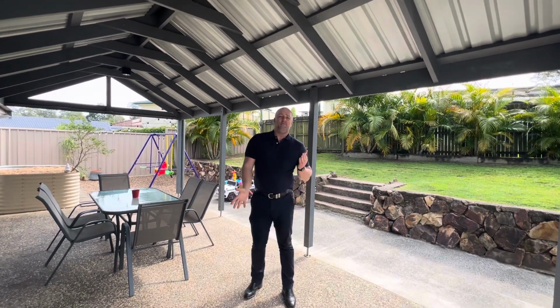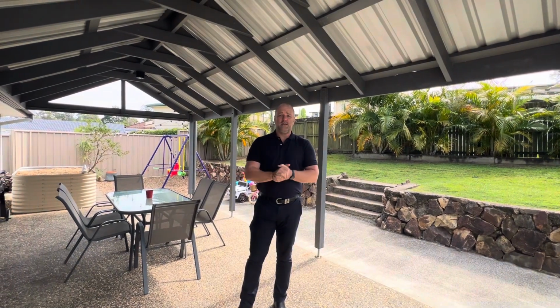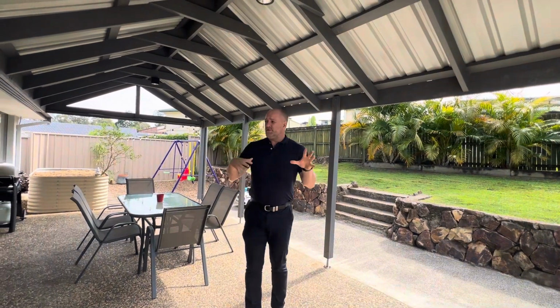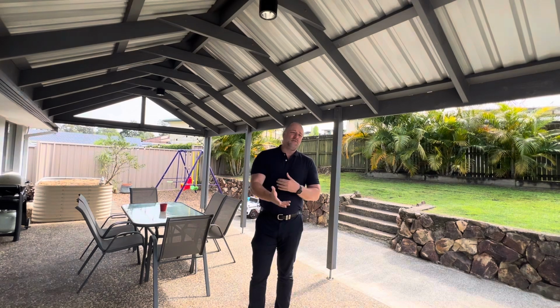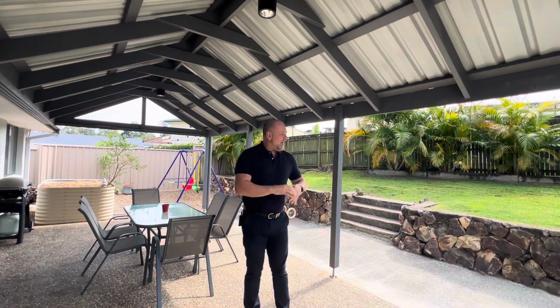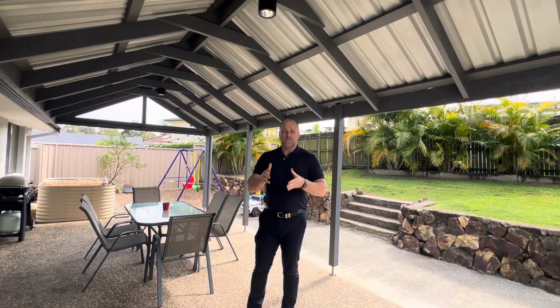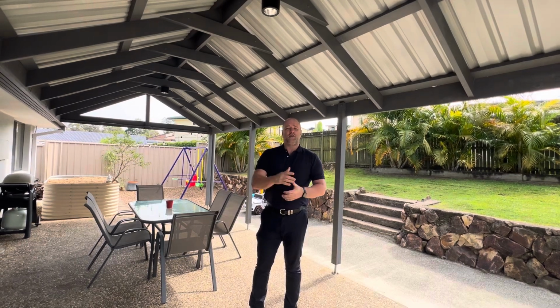So let's recap on this one. 25 Gwydir Street. It's coming to the market this Saturday, our first open home. We've got three bedrooms, we've got a bathroom. Presents like a newly renovated home. There's really nothing to do. We're set on 633 square meters of land, flood free, low maintenance. Absolutely stunning home, great for investors, first home buyers, and also downsizers. So we're looking forward to seeing you at our first open home.